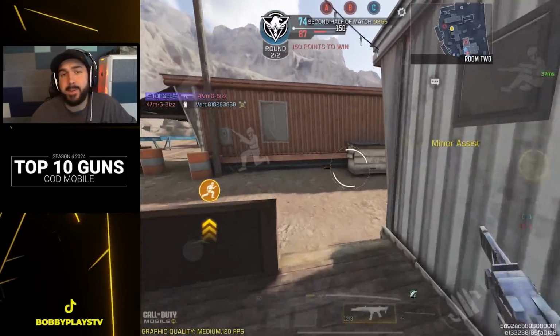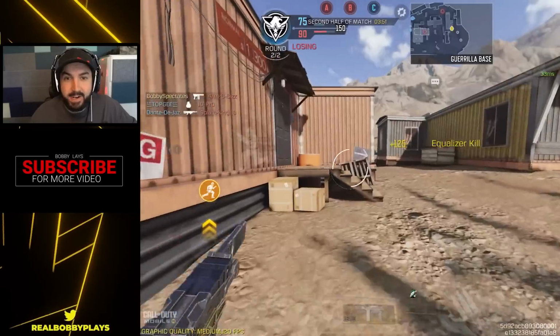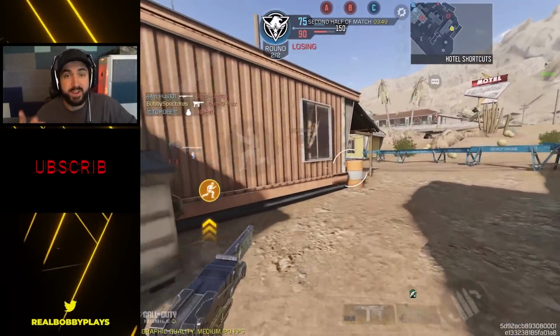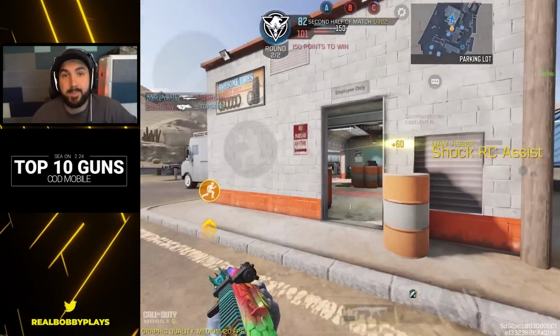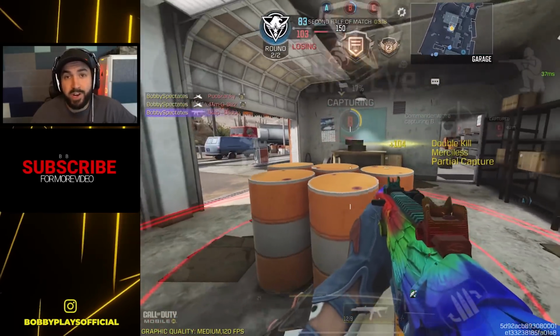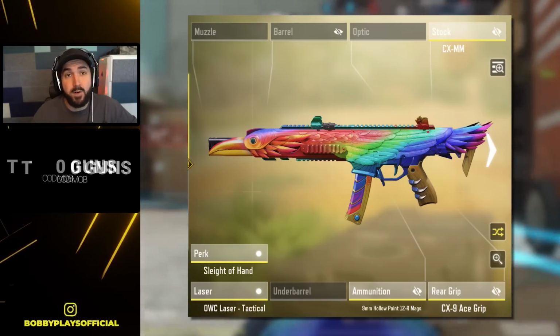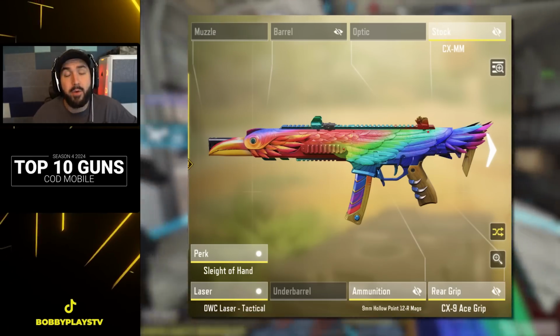Obviously this is an attachment that takes a little while to master because it is so limited in its magazine capacity. I definitely recommend running Gung Ho and Skulker with this, because if you do end up needing to reload, you can still have decent movement speed in the midst of it and can still potentially win gunfights with a reload necessary. The burst mag is actually so powerful it got banned from competitive play. If you haven't given it a try, I would definitely recommend it.